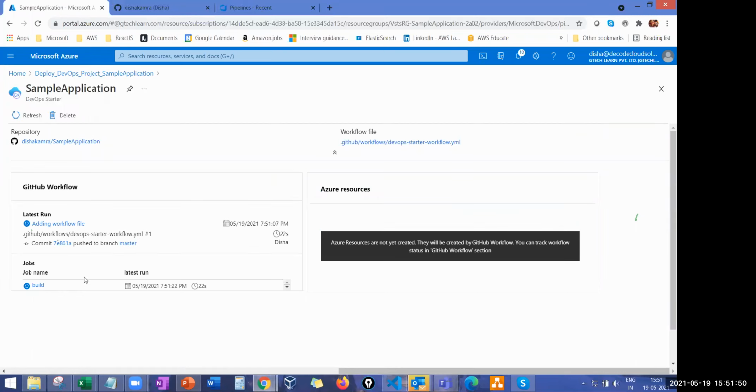Okay, so while this is in progress and being taken care of, let me take you to the Azure DevOps portal as well, so that while this is running and getting built and deployed and the environment is getting ready, in the meantime I will show you how you can create a pipeline within the Azure DevOps environment. Now you will say, okay, Disha, this pipeline is already available under the GitHub workflow.